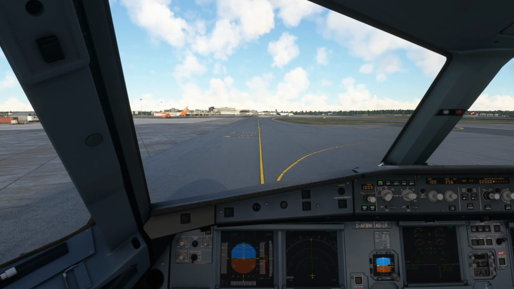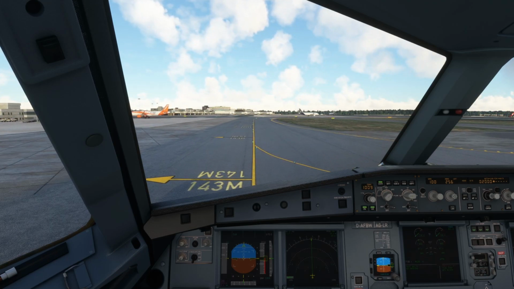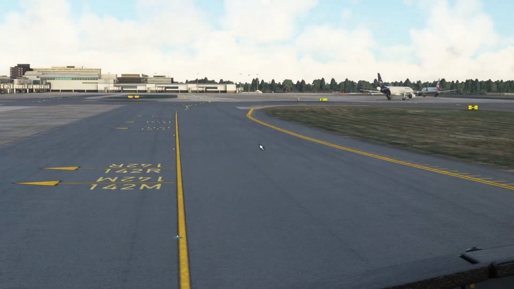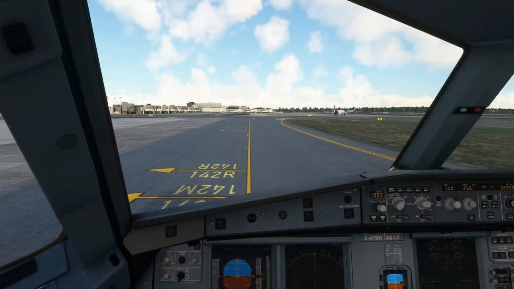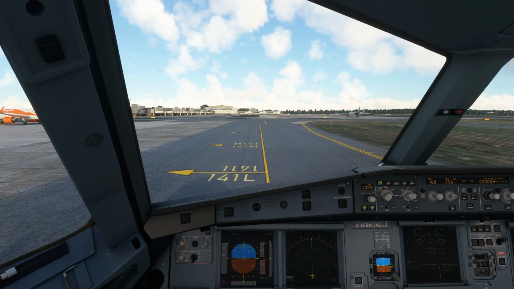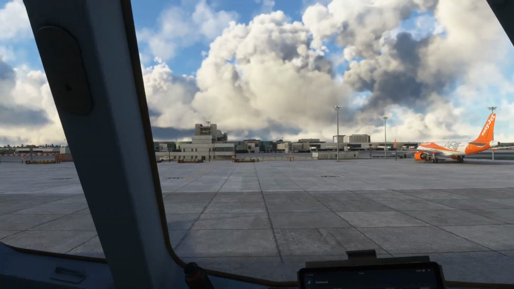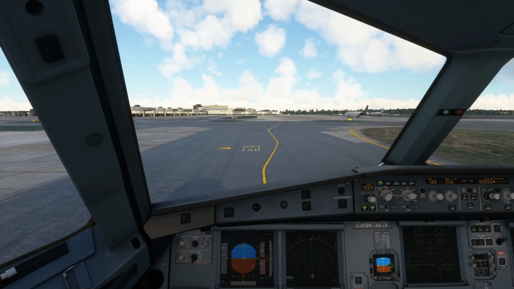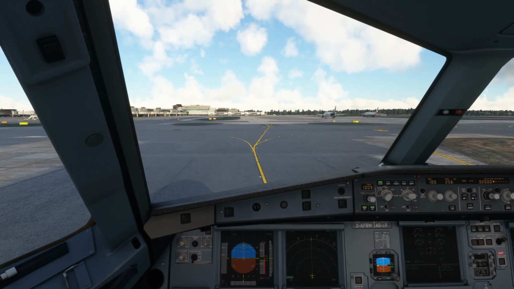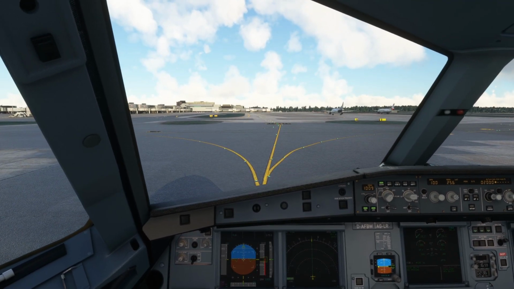Right, fella on ground said he wanted us to hold short of Papa, so that's not this one, I believe, it's the next intersection. And so it is. Fantastic. That's our colleague in the really cool Neo livery, parked next to us. Right, there's Papa, we'll hold short. Around here, I'd say. Yeah, go on then.